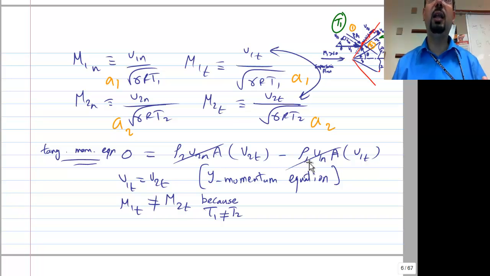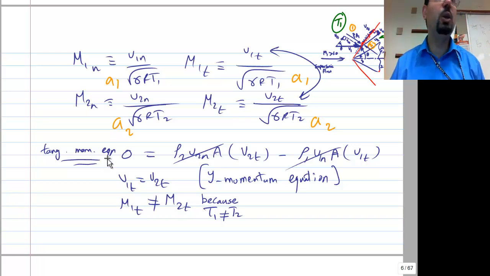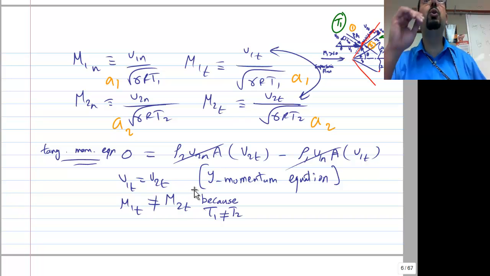If you write it at the inlet, it's rho 1 V1 normal area. They are the same, so they cancel with each other. Here is the V out and here is the V in. Which V out? Only the component in the momentum equation direction. If you're writing the tangential momentum equation, you wouldn't pick the whole V2. You only pick V2 tangential, and you pick V1 tangential. So canceling m dot with m dot, and realizing there are no forces, that suggests V1 tangential equals V2 tangential.